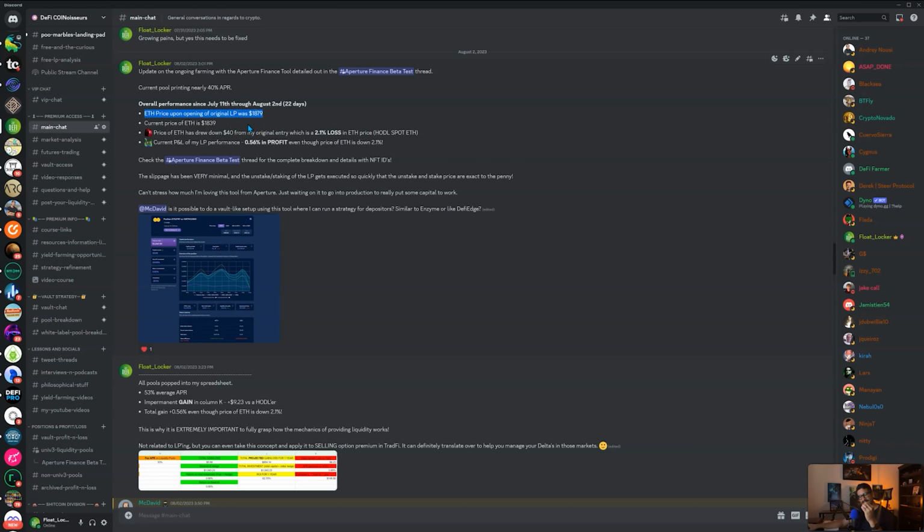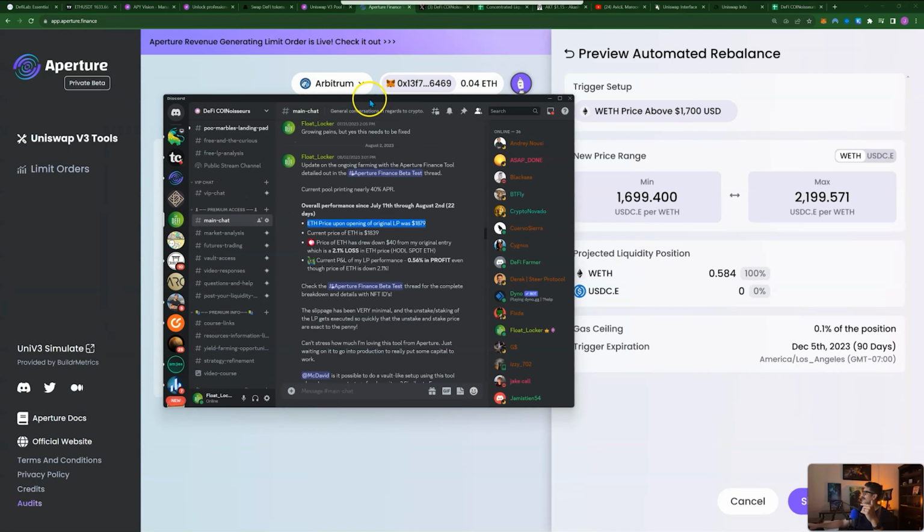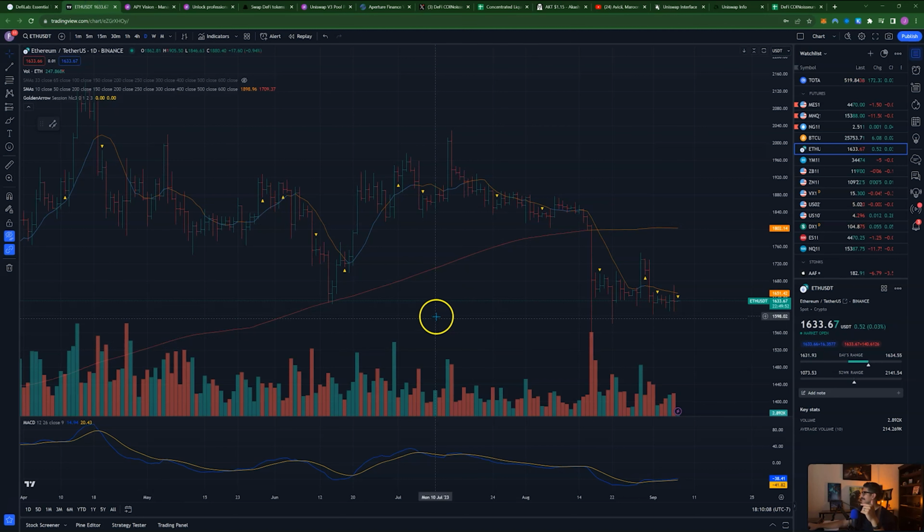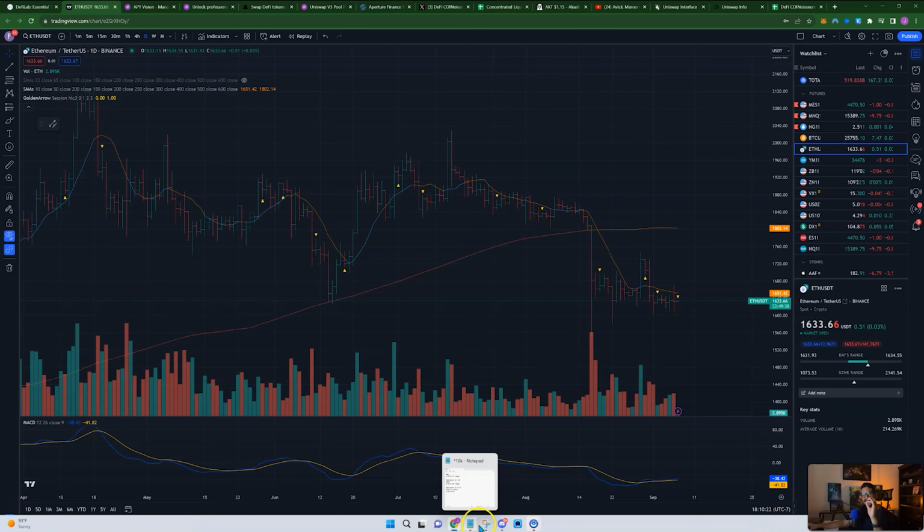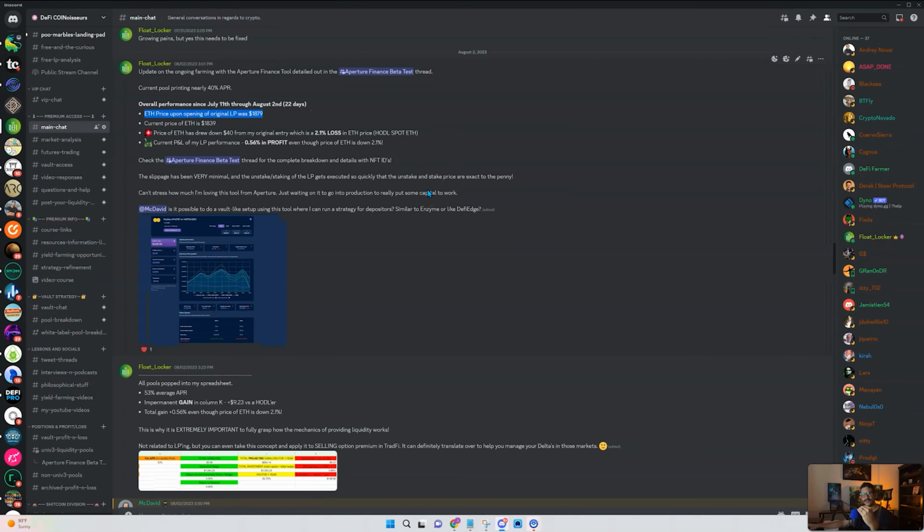And using proper mechanics of Uniswap V3 and really understanding how to control impermanent loss, even though price, like if I go here, even though price was oscillating from 1870 to 2000, and then came down back to 1830, right, below my entry price, even though price was lower than where I started, I was still up 0.56% in profit, even though the price of Ethereum was down 2.1%.